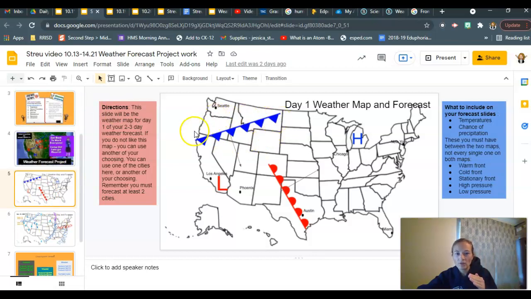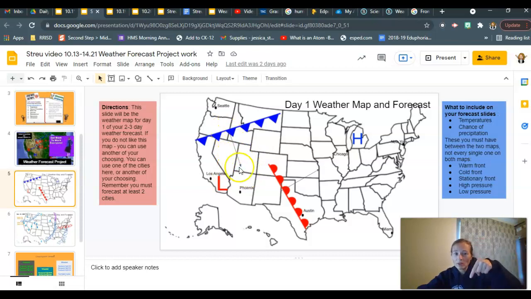Also, from your slide, your day 1 weather map to your day 2 weather map, it shouldn't be random. Like this cold front, if this was your map, this cold front on day 1 should be wherever you put it. But on day 2 or 3, you should still have a cold front that has moved in that general southwest direction, because that's how you put it on there. That's where you made it to point. So it should move a little bit this way.